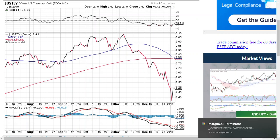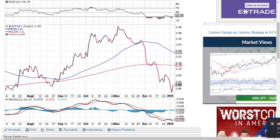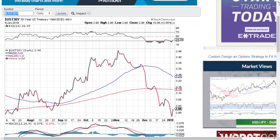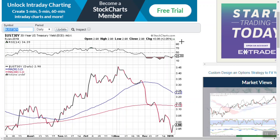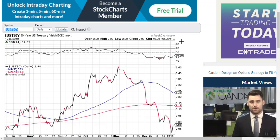But then after that, the yield curve started collapsing, and yes, we got an uptick, only half as much in the longer dated securities. So that's a flattening of the yield curve, and that's negative for the primary banking sector to see stuff like that happening. You want to see the longer end of the curve outperforming on a daily basis versus the shorter end of the curve. And we didn't see that.